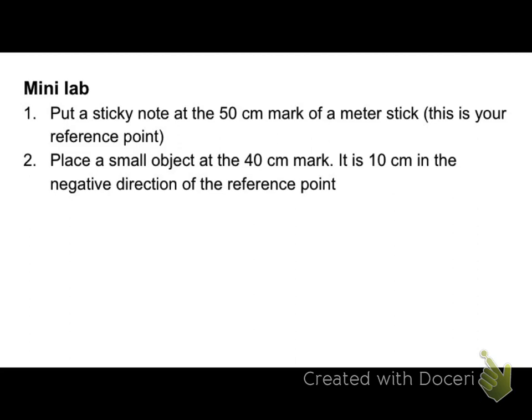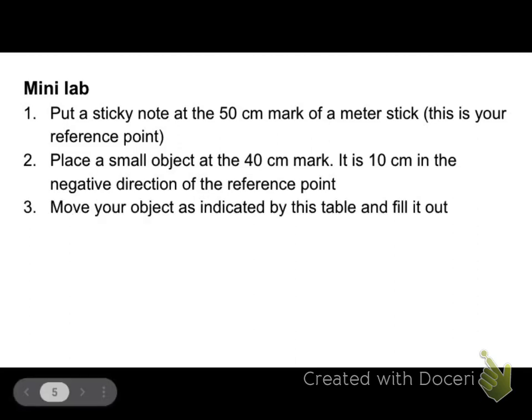And since this is not like a north, south, east, west situation, we're going to use positive and negative as our directions. So when you are moving to a number that is less than 50, we're going to call that the negative direction. When you're moving to one that is greater than 50, we're going to call that the positive direction. Okay? So then we would move this here in the negative direction, and we would say we have moved a distance of 10 centimeters negative.